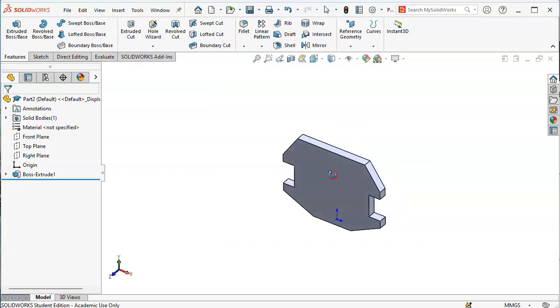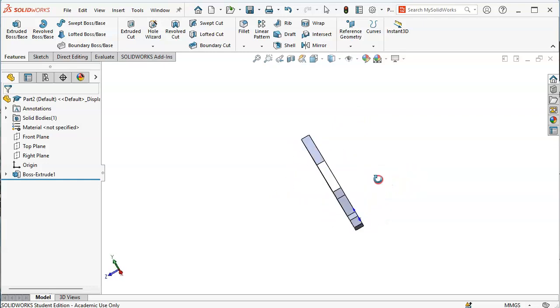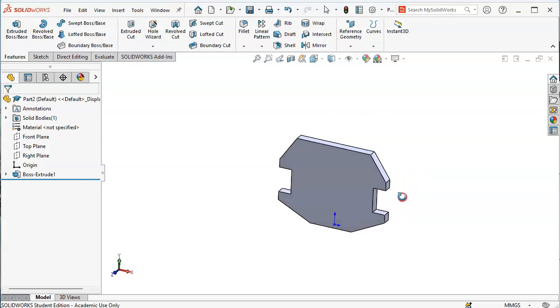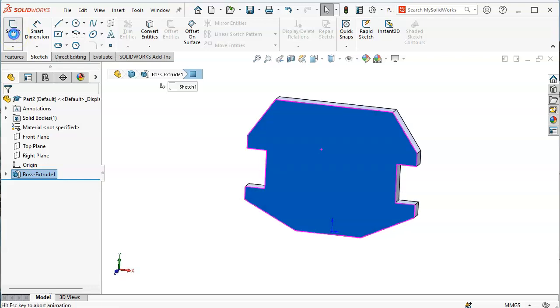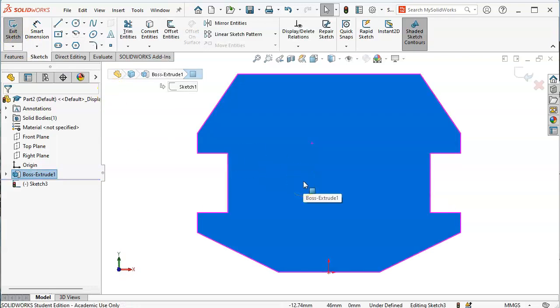We were kind of in this isometric view wherever it left it. All right, I could go back to the front plane. The front plane is over here, but any planar surface is valid to sketch on. So when I pick that face and it highlights, I can go right into the sketch. If we're in the sketch folder, I can do the same thing with it pre-selected. It's going to take me right in.